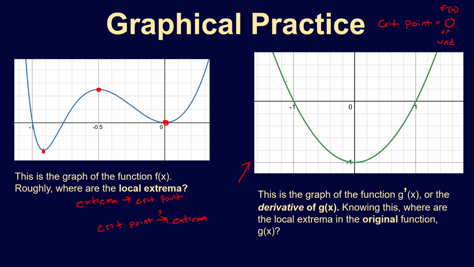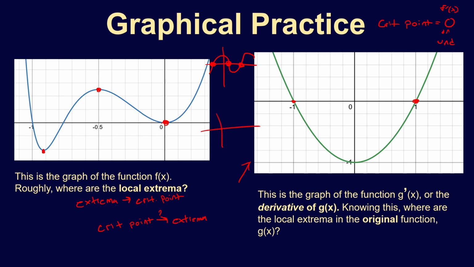So where do we see in this graph of f of x or f prime of x that the derivative is 0? Well, we see it here, where it crosses the x-axis. So you're going to want to get used to that. You're going to see a lot of things, they'll give you a nice little graph, it'll look something like this. And I'll say this is the graph of f prime of x. Where are the extrema? Or where are the critical points? Here, here, and here, if it's f prime of x.